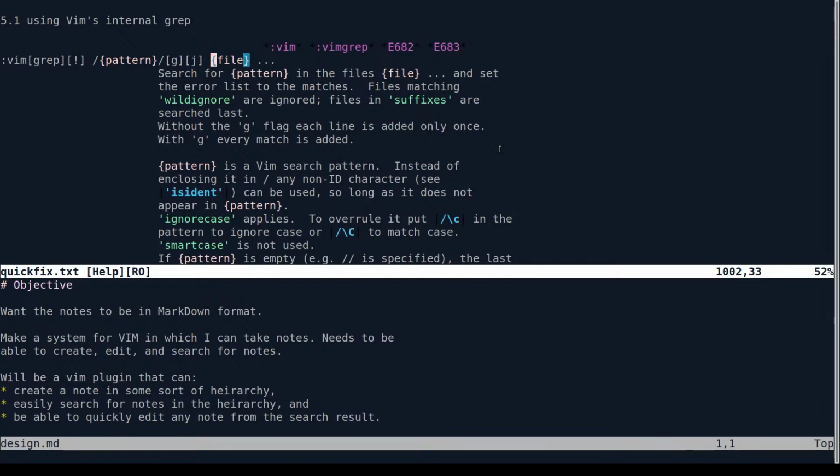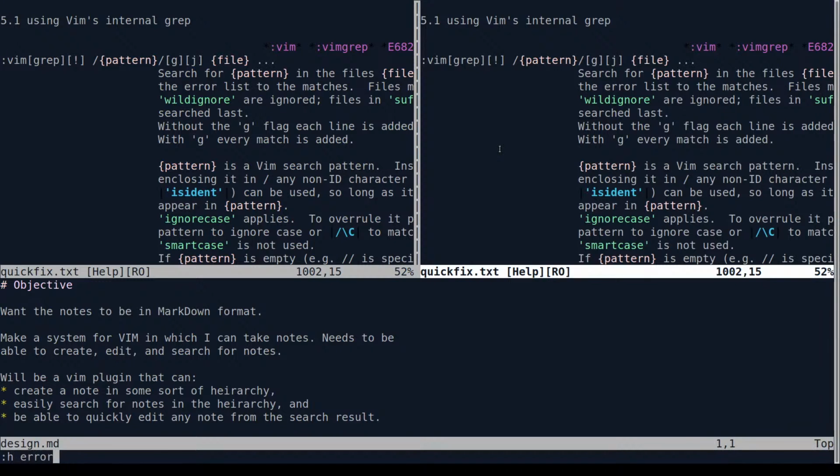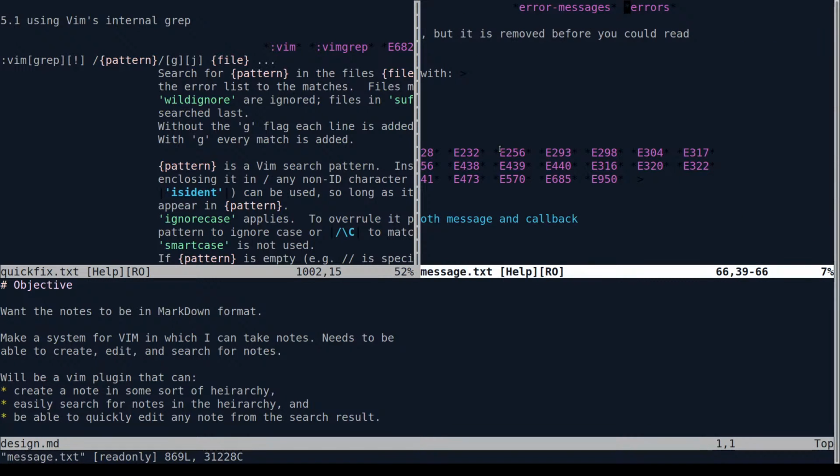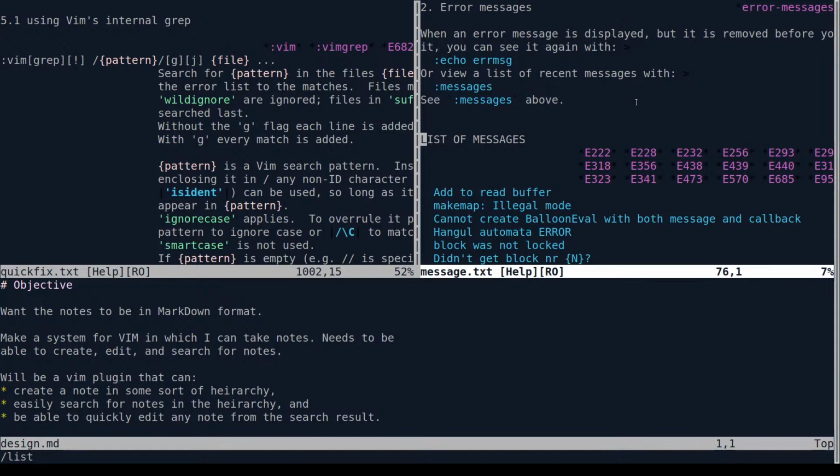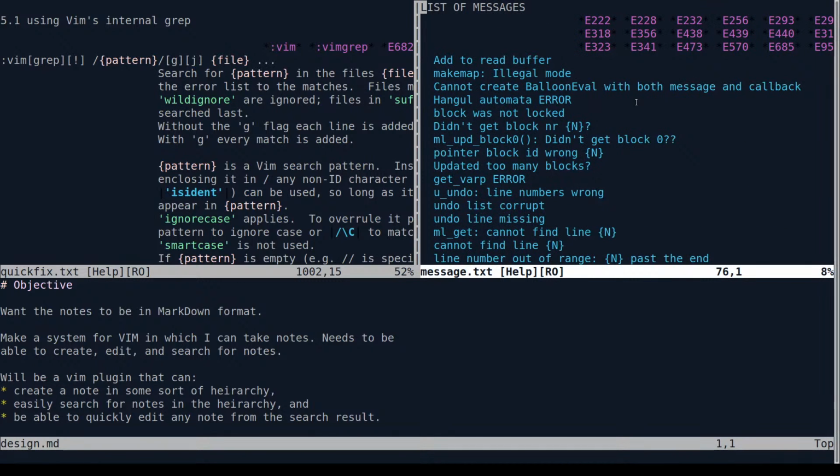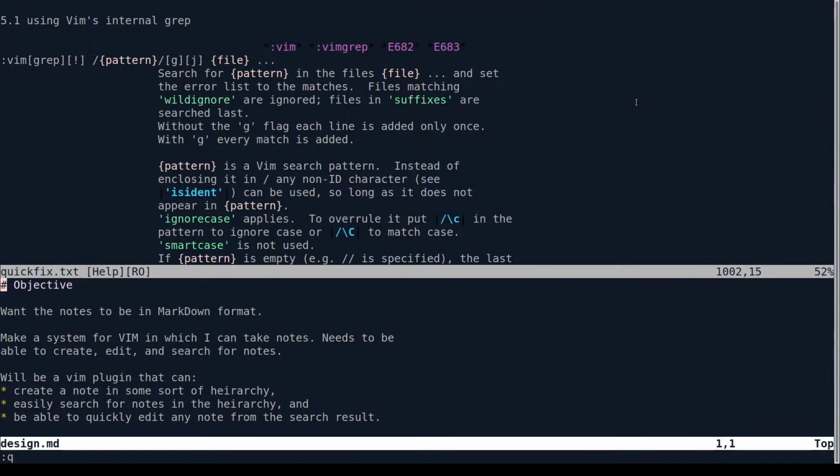So, maybe error list. Alright, so maybe objective, so vim grep.